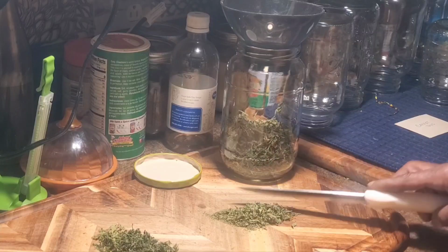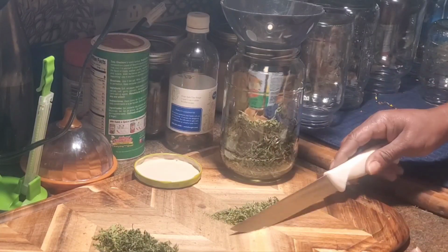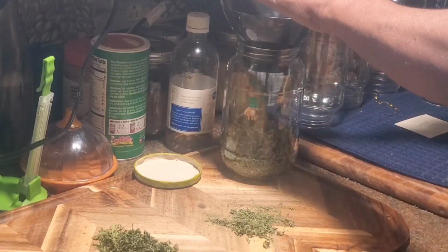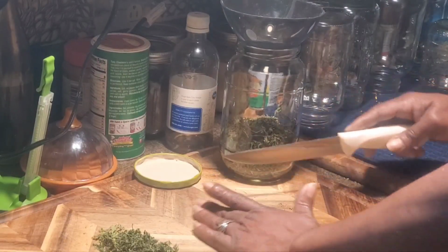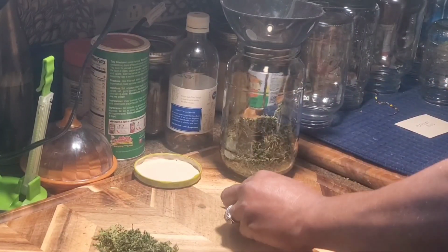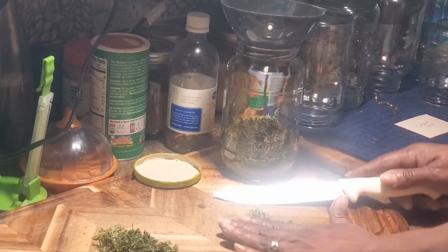Now I like having it sort of like this, so that way I can put some in tea bags, and I can write a label on it with my teas, saying I got some carrot top leaves. But right now I'm just going to stick them all inside this jar, so I can do that when I have time. So I just take all the leaves that I had dehydrated and stick them in a jar like so. And that's what I'm doing right now.